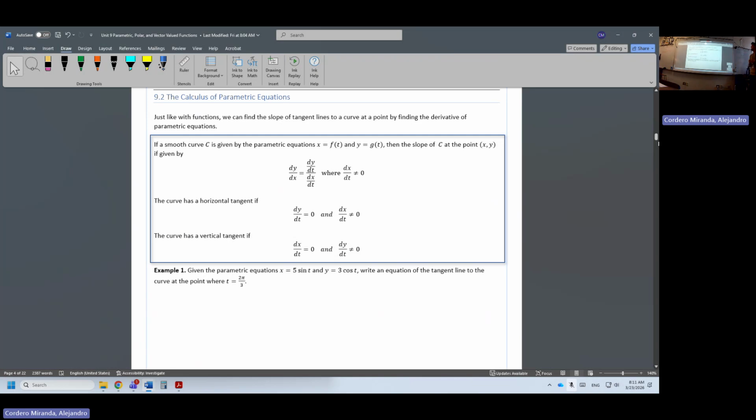It says that if you want the slope at any point of a crazy parametric equation, then it might be what you expect. You guys know that slope is rise over run, as in change in y over change in x. So, as you might expect, for a pair of parametric equations, the slope is change in y over change in x, as in dy/dt over dx/dt. That's how I can remember it.